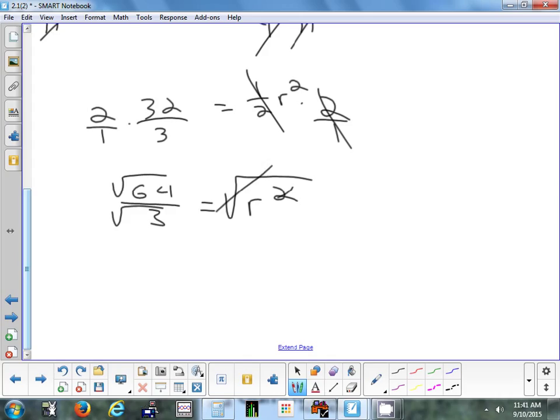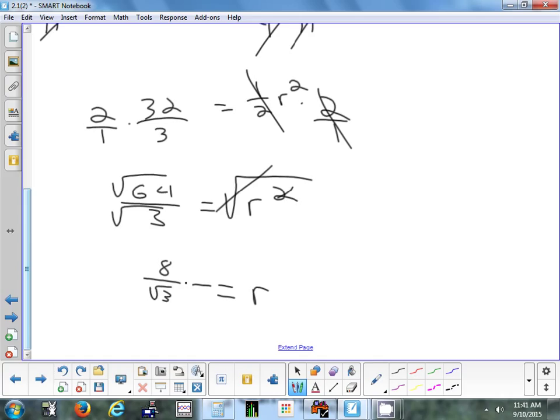So that's gone. And I get r equals 8 over the square root of, yep, the square root of 64 is 8, over the square root of 3. Okay, there's only one problem with that. Does anybody know what the problem is with that as a final answer? Yep, can I have a square root as a denominator? Right. You're not allowed to have a square root as a denominator.